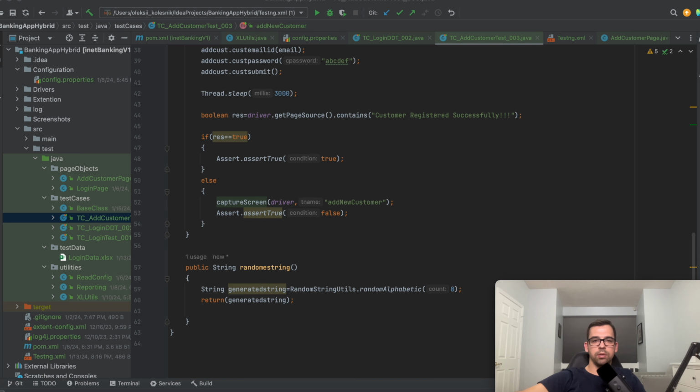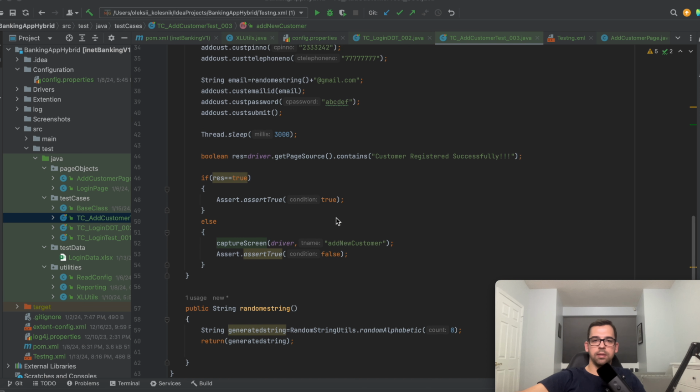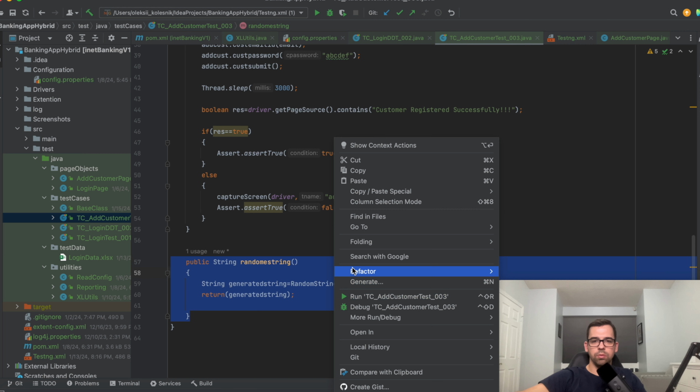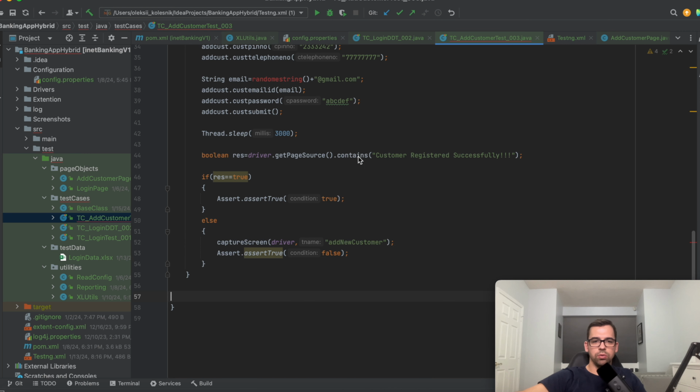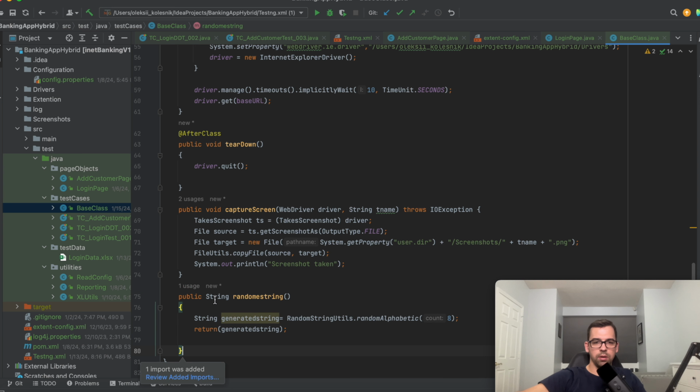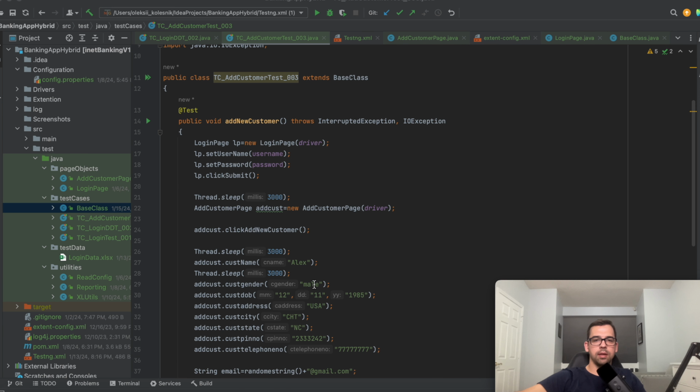So this is our test case, the complete test case. Now since we're gonna generate a random string in some other test cases also, we can move this to our base class. We're gonna open our base class, and here we're gonna move it over here. Now let's add some logs into our test case.